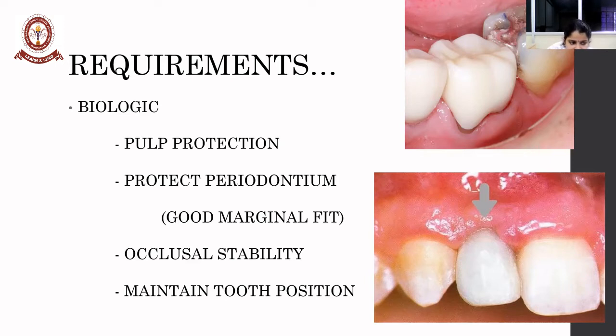As I already told you, you have to prevent the supra eruption as well as the mesial and the distal drift, as well as fracture. During more chewing of the teeth, there might be fracture, and the tooth can be drifted from its position. So provisional restoration is needed.